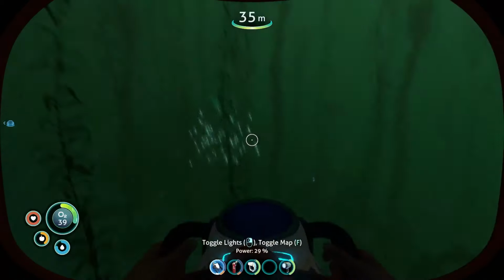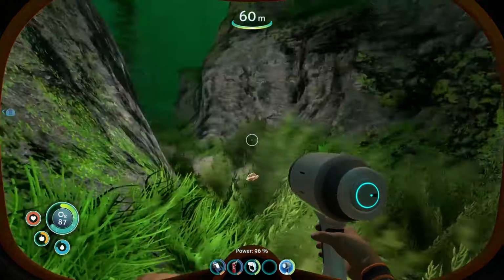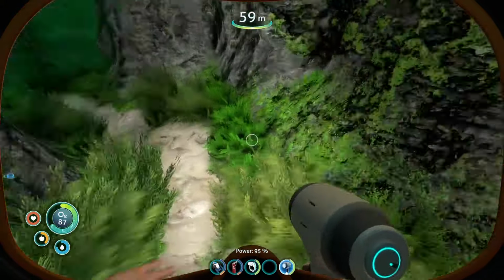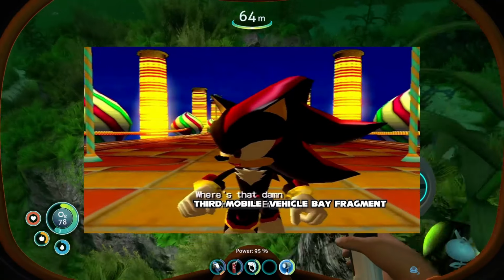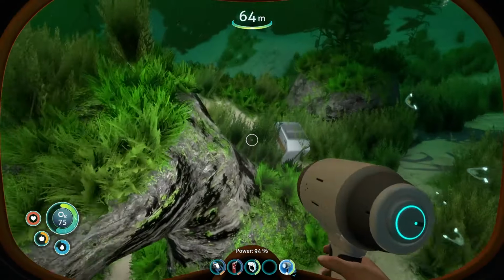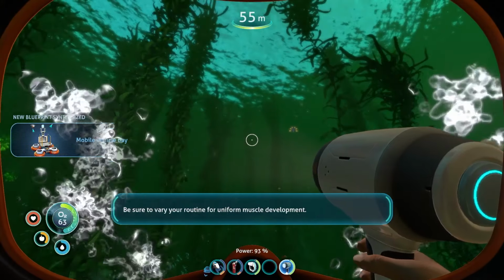Oh, it is getting dark. Turn on the flashlight. Wait, what did I just grab? I just grabbed gold? I didn't know they had gold in this game. Kind of cool, actually. Not gonna lie. Where is that third mobile vehicle bay fragment? Come on, man. Oh, is it here? Yes! We can go make another one. We can go make vehicles now.